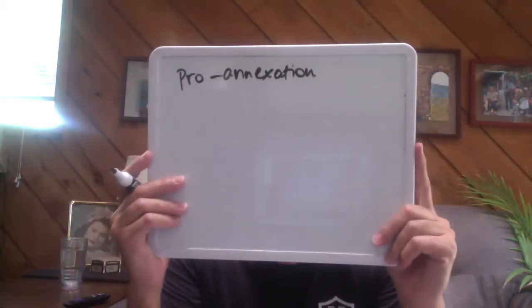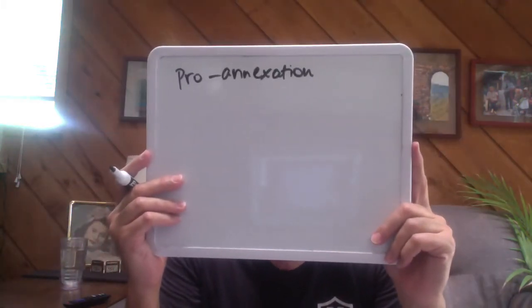So the imperialism debate. So let's talk about the two parts of the imperialism debate, okay? One is pro-annexation. So remember, imperialism means one country controlling many other countries, ruling over many other countries. That's imperialism. Or if not really ruling, having a lot of influence on them and intervening and meddling with them. So pro-annexation, that was one side of the debate. There were two sides of this debate.